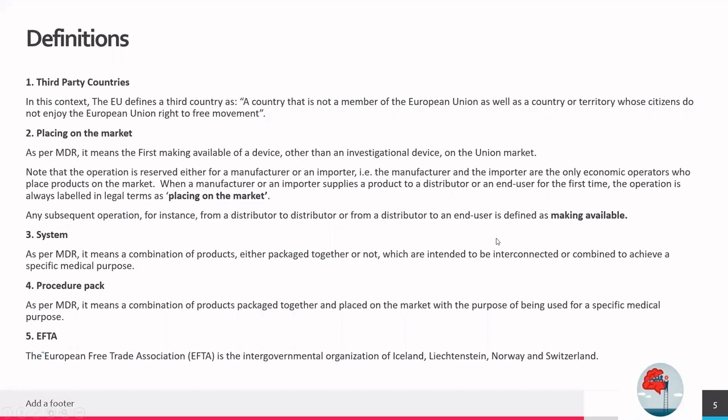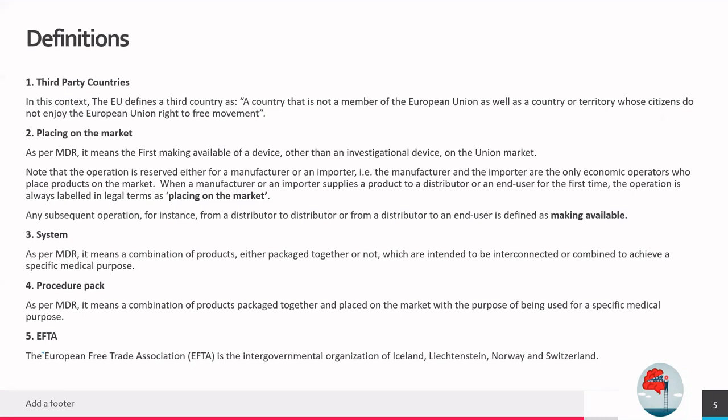Yeah, so here we'll talk about definitions. One thing I forgot to tell you is, in this session I will not be talking about PRRC, that is, person responsible for regulatory compliance. I'll not talk about Brexit economic operators or Swexit economic operators. That will be in the part 2 session, in the next week or some other week, because it is a very long session. I want you to first get a clear idea about one thing.